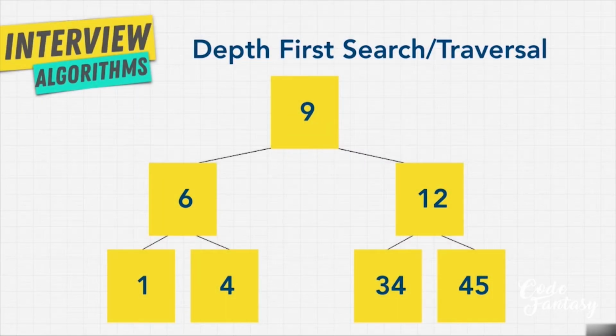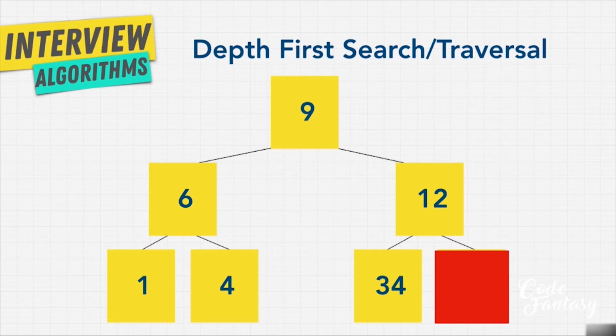Welcome back. Let's talk about depth first search now. We've implemented our breadth first search and we feel comfortable with that. But what about depth first search? Going down our tree and exploring the deepest part of that tree before we come back up and explore the right side of the tree as well.